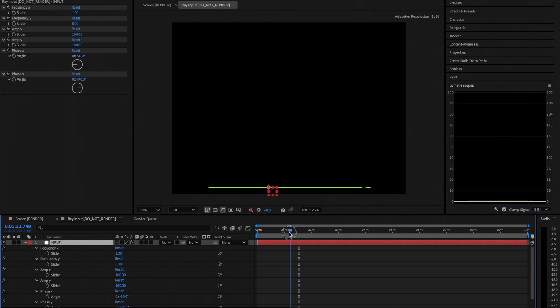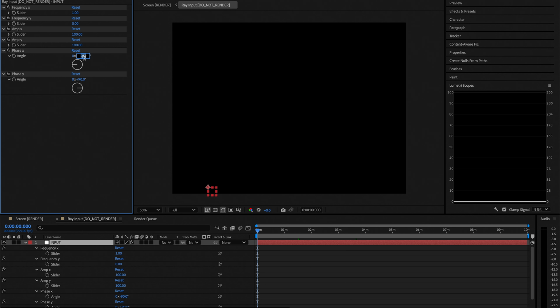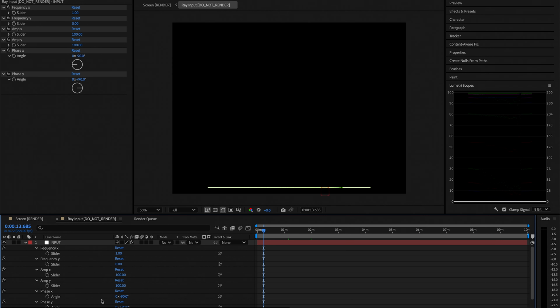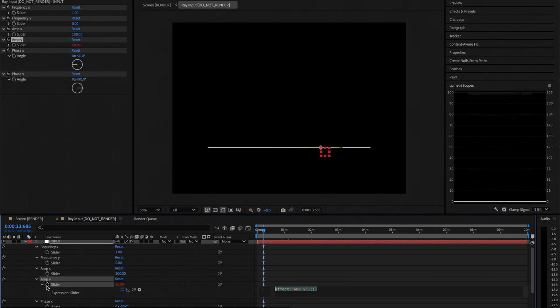So that'll put the phase at the beginning, because if you start the phase at 0, it's going to start in the middle. So what we're going to be adjusting is the amp. So I'm going to set this to 50. On amp Y, we're going to take our initial value here and convert that to a variable: var amp = value. We're also going to create a time variable that equals time.